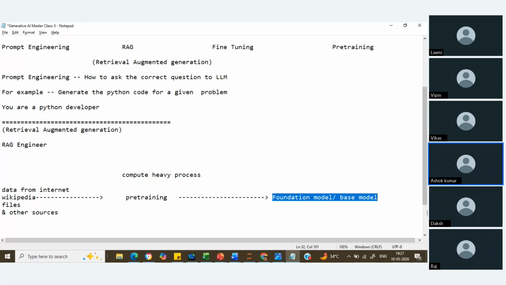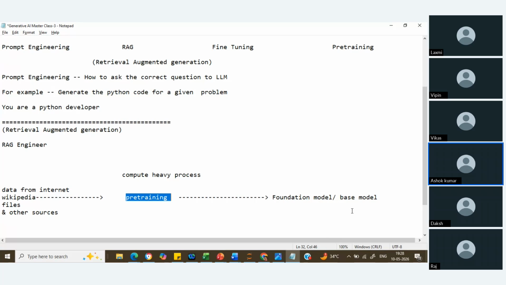In the same fashion, if we talk about the large language model, the pre-training is going to provide the base model. It is not much accurate. It will not be able to answer the questions correctly, its accuracy is low.